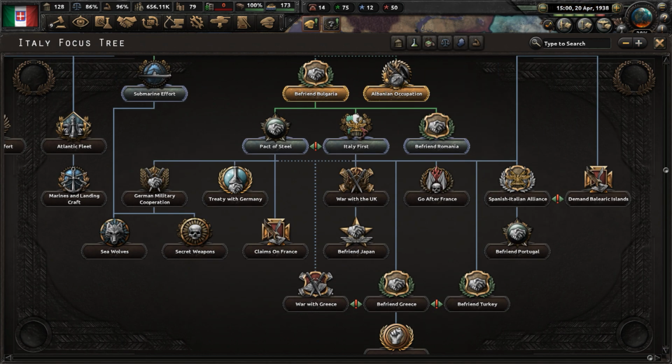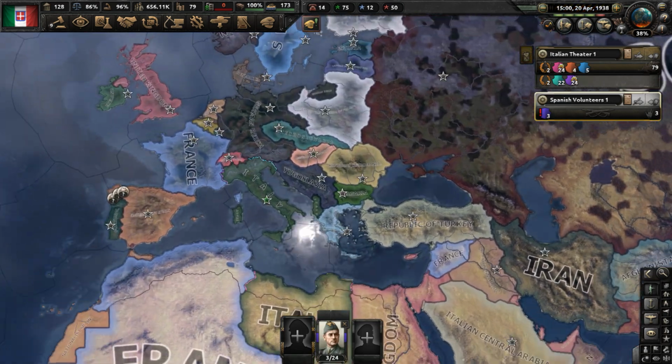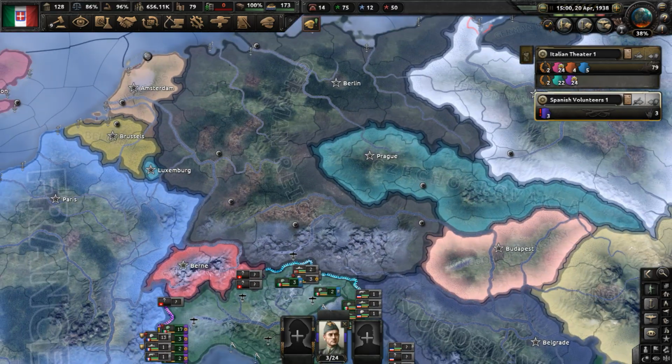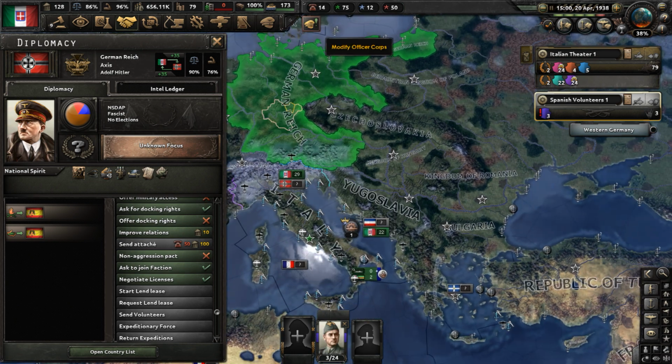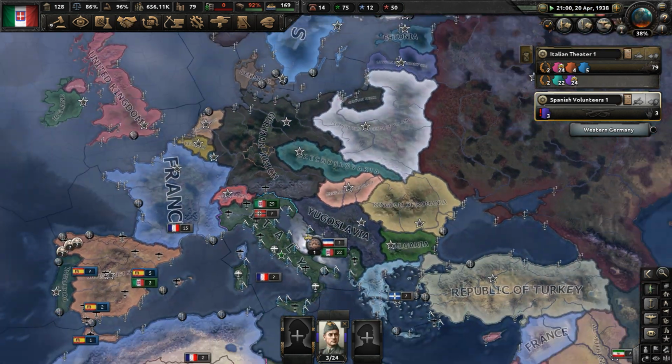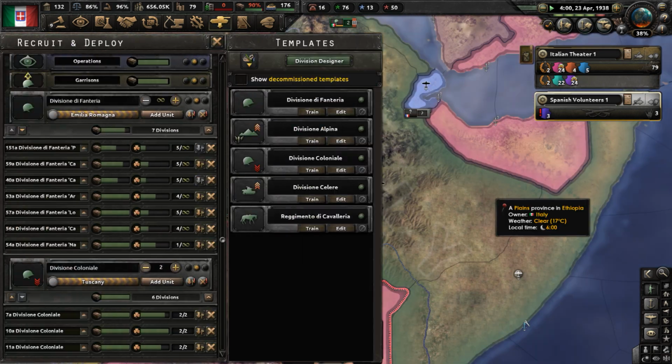happen. And in the focus tree, let's complete Pact of Steel and try to become allies with the German Reich, led by Adolf Hitler. They've been doing the pretty historical route, and so modify Officer Corps, don't worry about that, just close out that for now, don't worry about notifications for that for the time being.